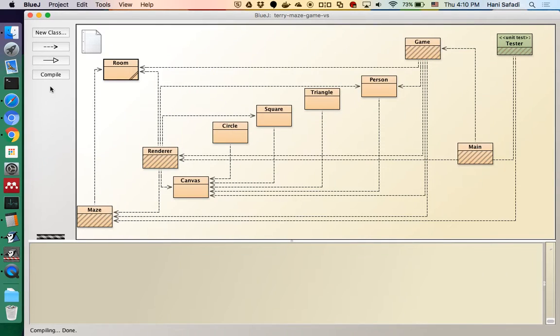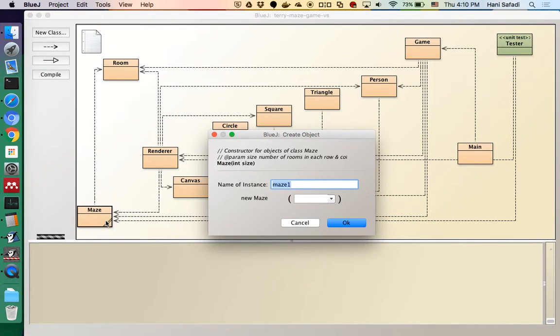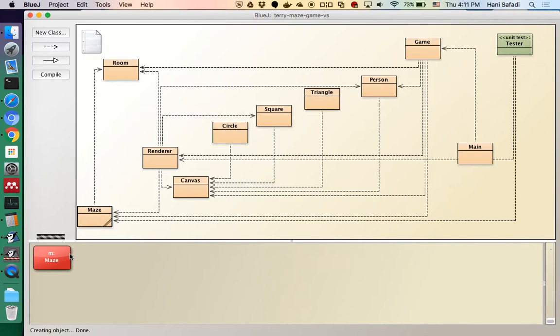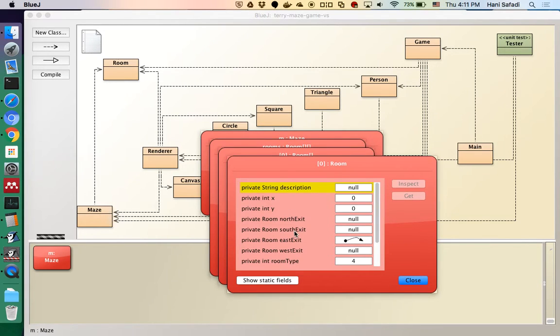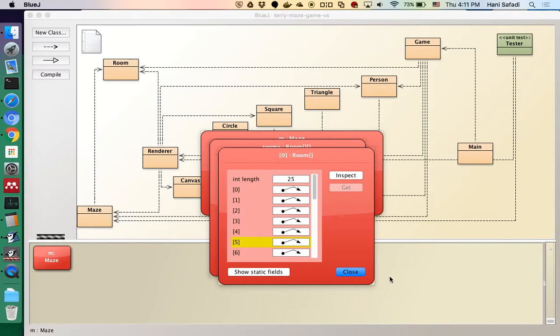So now when we create the maze, let's create a maze size. Some of those rooms would have an enemy, and some of them will not have an enemy. And you don't actually know. So for instance, let's take a look at the first room. Is there an enemy in the room? No, it's false, right? How about the second one? False. How about the third one? It's also false. False. False. True. So I'm just randomly spraying enemies in these rooms.